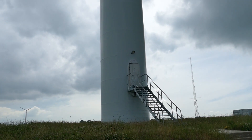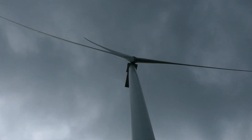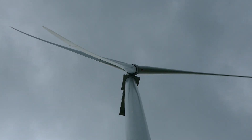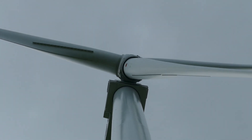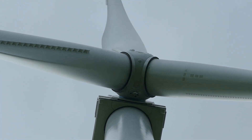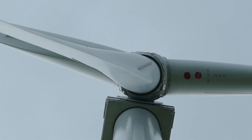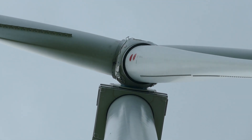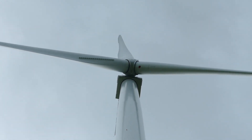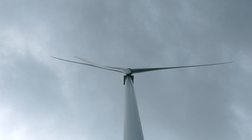Now I'm standing in front of it. From here you can see the nacelle a little bit better and the rotor. What's quite funny though is there is this cable connecting the hub to the nacelle that's kind of flopping around — we'll see that later on the drone video. I'm kind of curious what that is because that doesn't seem right. That seems kind of cheap. You can write in the comments if you know what it is.